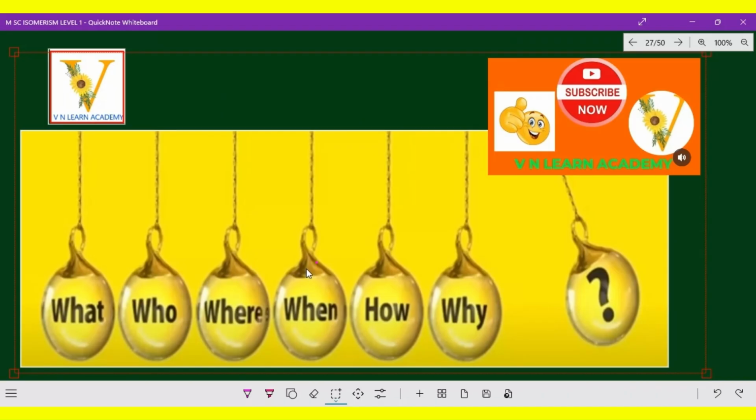Whether chiral or achiral, you just observe on your own. But this picture says whenever we see a question or a problem, all these questions will appear in your mind: what, when, where, how, why. All these questions will hit you to identify and analyze, and the way you analyze, you will get the correct answer. You should have clear concepts. If you know the concept thoroughly, do the practice many times, with correct questions, and follow the correct keywords and concept ideas, you will get a clear solution. And thank you for your great support.